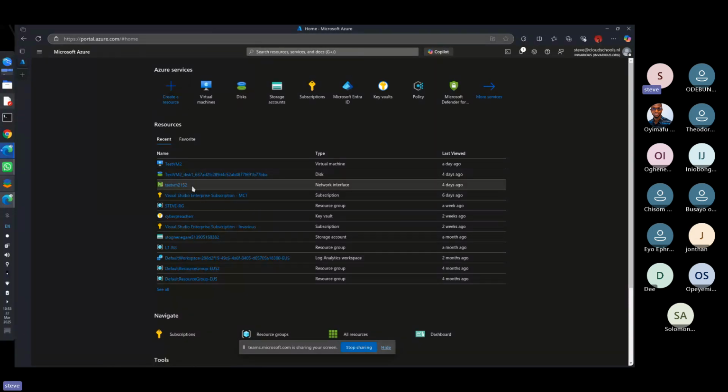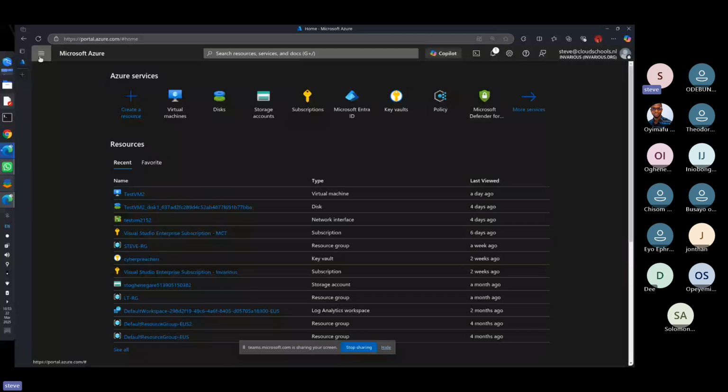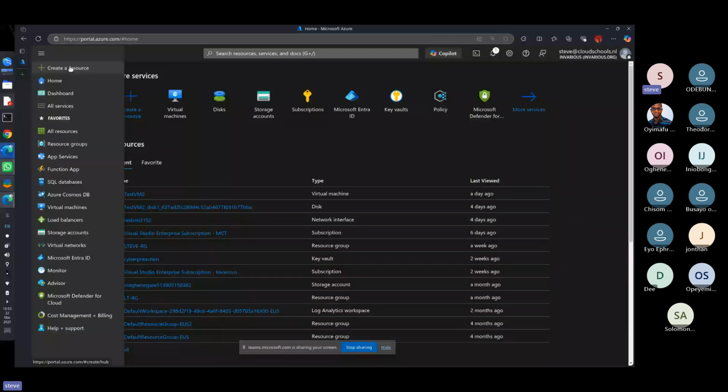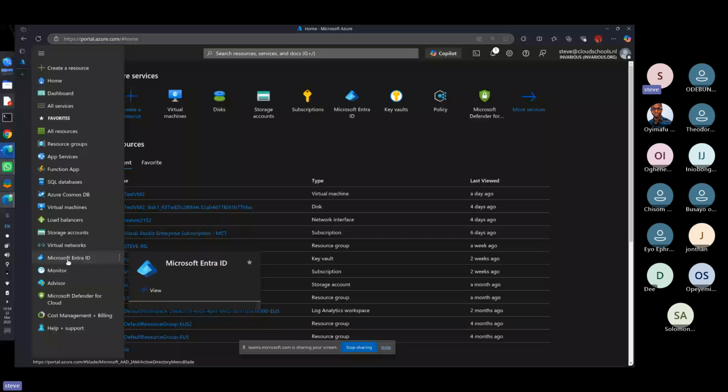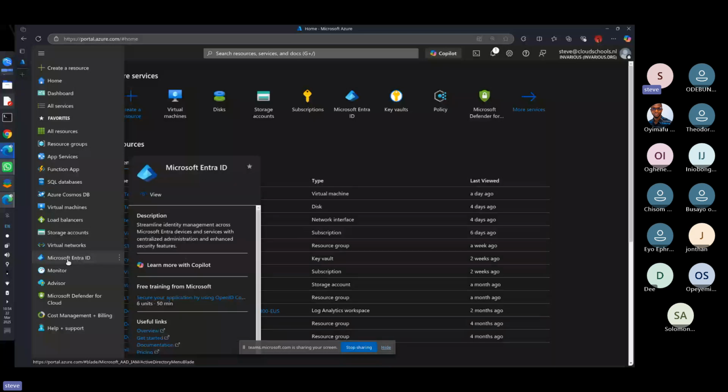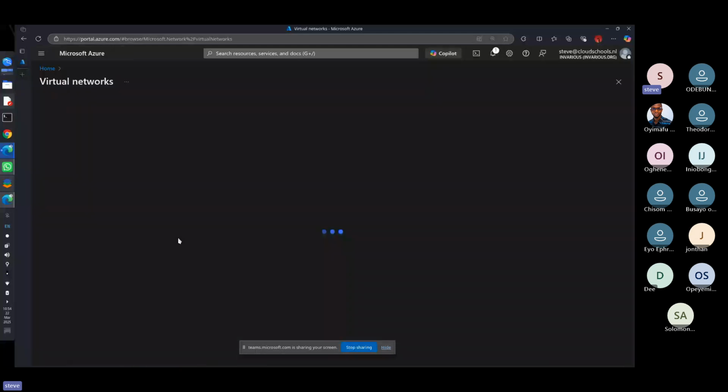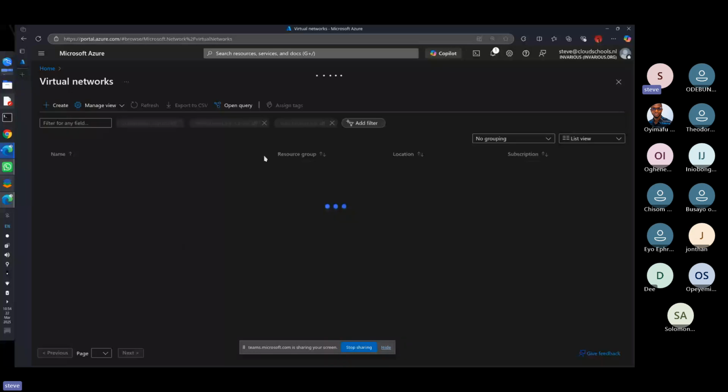All right, so what do we have? Now, this is our environment and our focus for today. Let me increase. All right. So our focus for today is the virtual networks. So in previous trainings, we've looked at Entra ID, authentication, authorization, app access. So all that is in Entra ID. Now, our focus today is the virtual networks and what they offer to us, and how we can manage virtual networks.